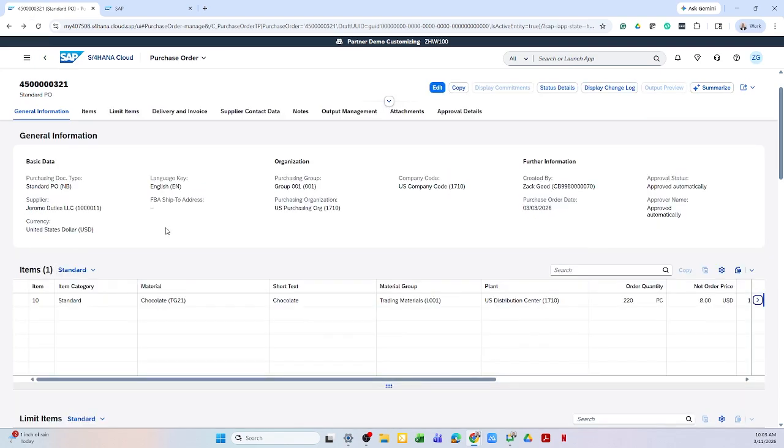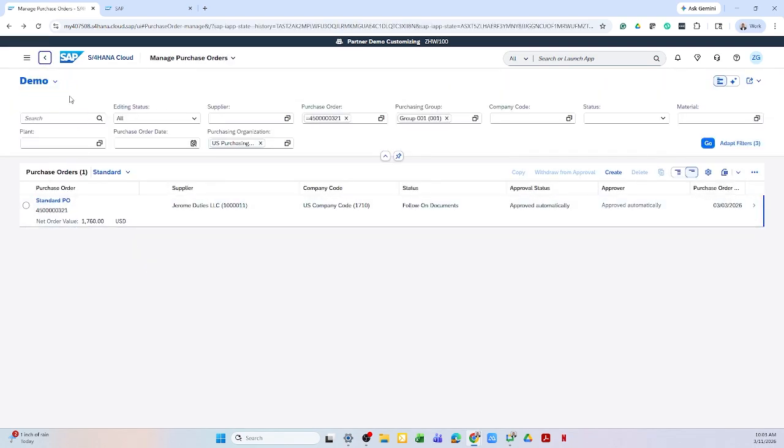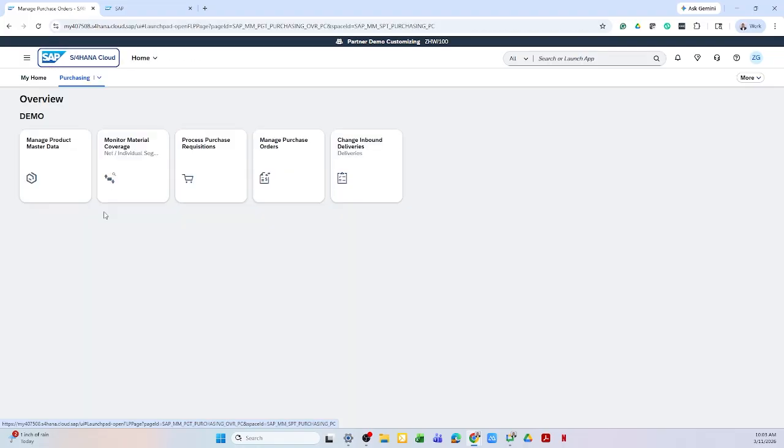So now let's say through automation that purchase order was created, the supplier shipped the product to us, and we received notification that it is on our dock and we received that product in the inventory. And so now it's time for our warehouse team to execute that task. And so this SAP Cloud ERP platform has a fully embedded warehouse management solution that is task based, and it is very strong.